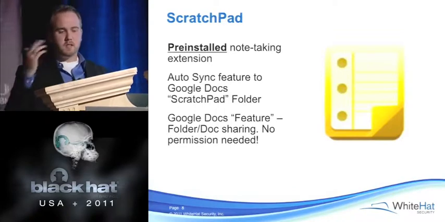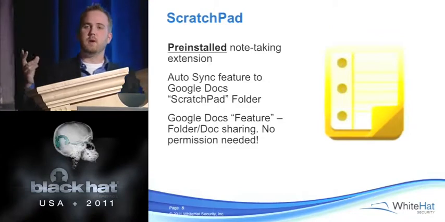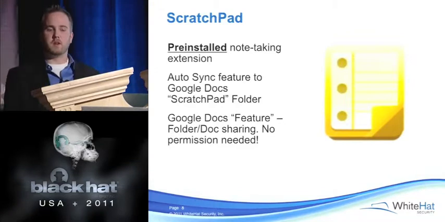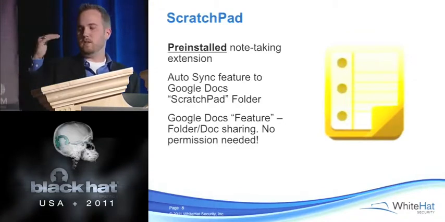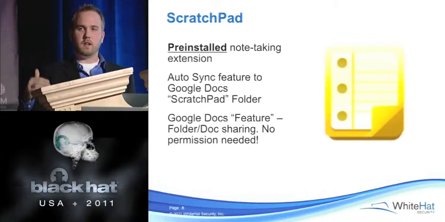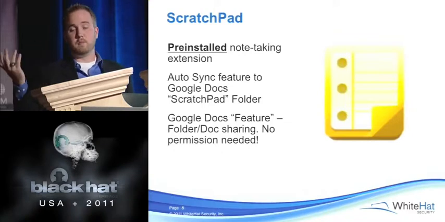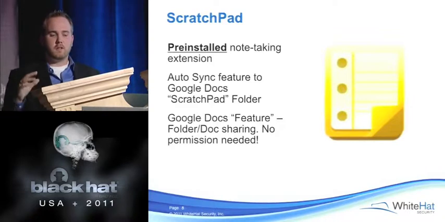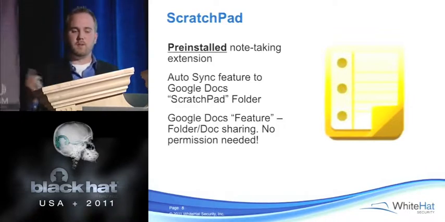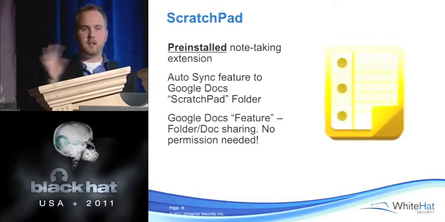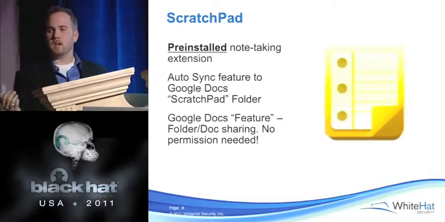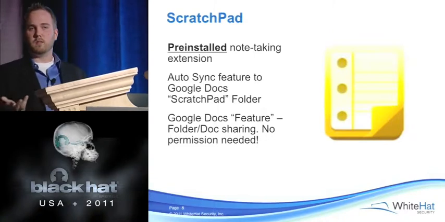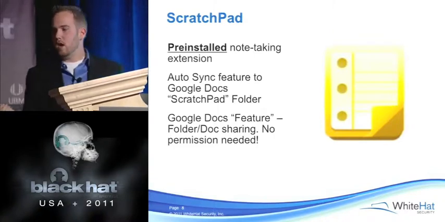And it was just a simple note-taking app, right? It's just a little Post-it note. It takes up very little screen real estate on your screen, which is very important on these little netbooks, right? So all it is going to be is your to-do list or whatever you're going to write, and another feature, the main feature of it, is going to sync to your Google Docs account. So that's going to happen automatically every few seconds to a folder called Scratchpad. A side feature of Google Docs that we're going to use in our exploit here is that you can actually share documents and folders with each other on Google Docs.